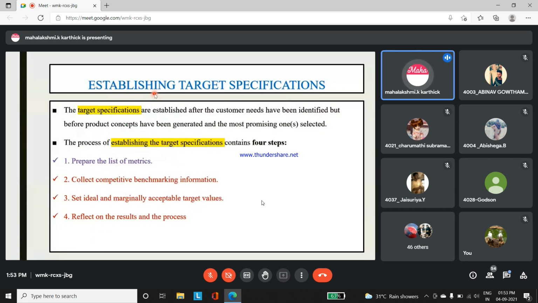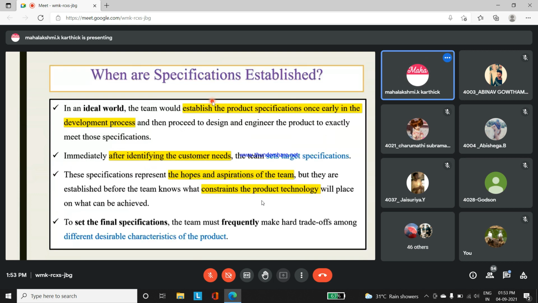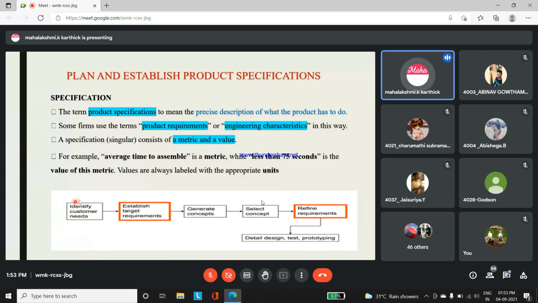Just try to understand, establishing target specification is nothing but this: with respect to the customer needs that have been identified, but before product concepts have been generated and the most promising one selected, this target specification should be established. Very important point. Then only can we know whether we have properly understood the customer.